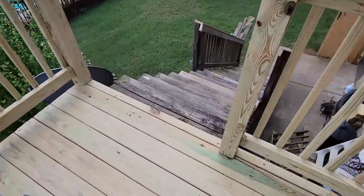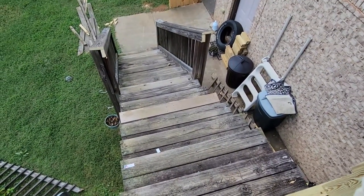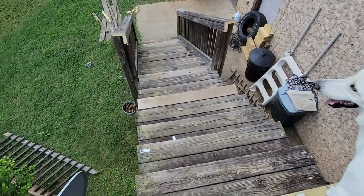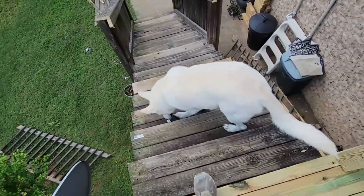Anyway, all right, so the scary part, time to dismantle and remove our stairs. Again, never done this before, but I think what I'm gonna do is just take a sawzall to it, cut it all down.